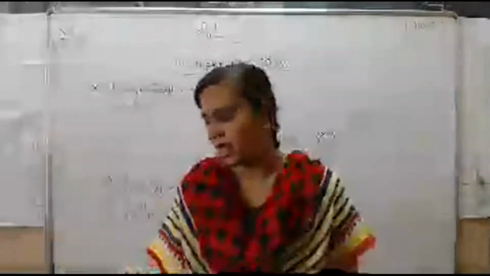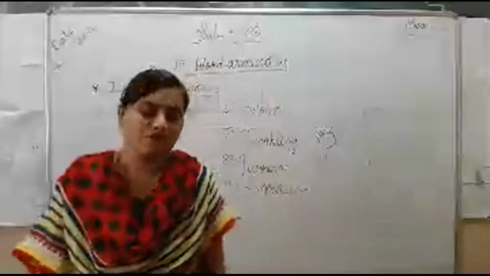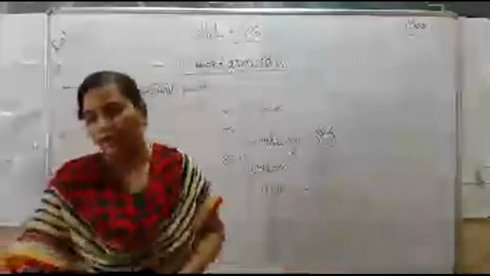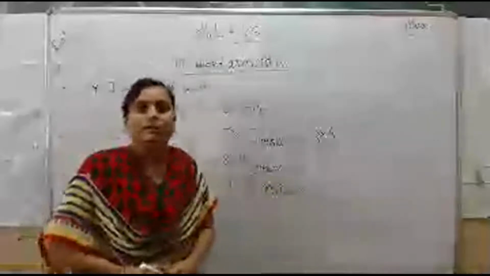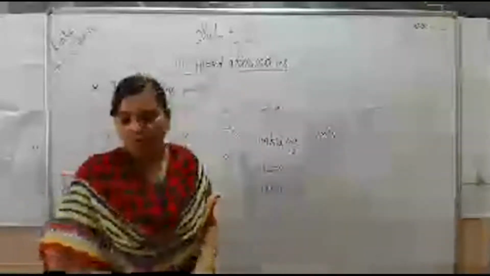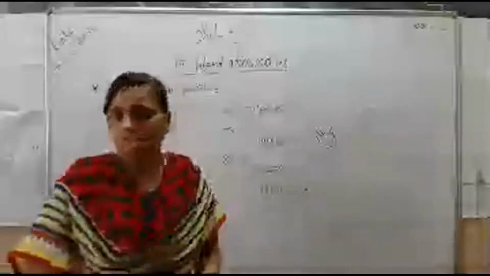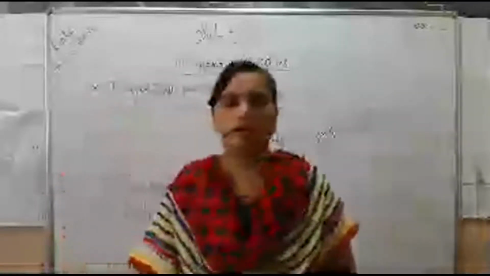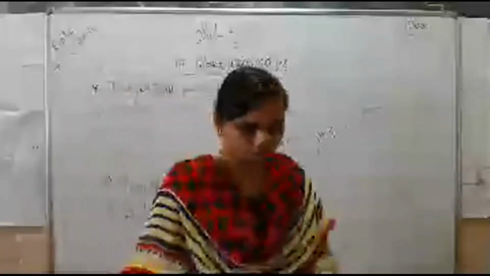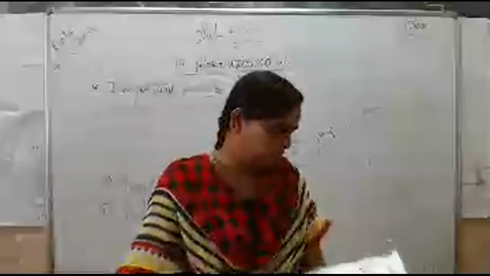What is Earth? Earth is our home. Where do we live? On Earth. It is made up of land and water. We cannot see the whole Earth at one time.